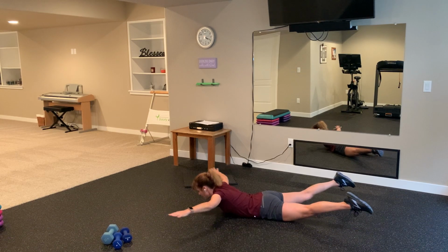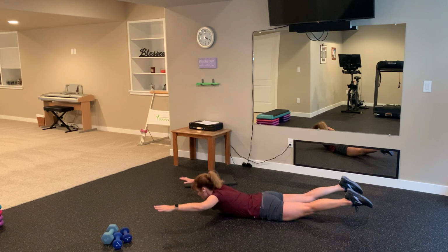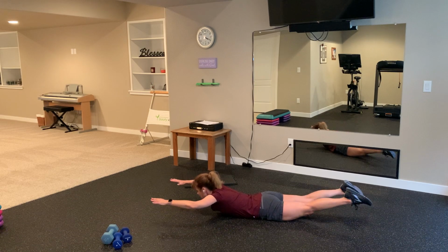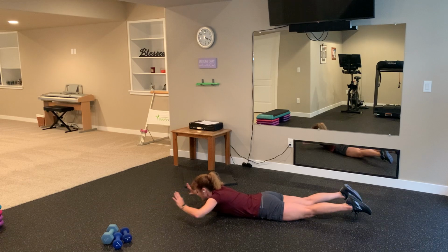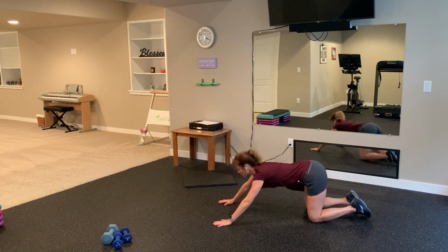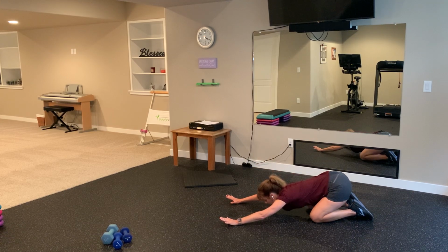Up, out, in. Three more. For a real surprise workout, I shouldn't tell you how many more are coming, but I'm not that mean. One more. Up, out, in, rest. Oh, let's press back into child's pose or any other rest position.